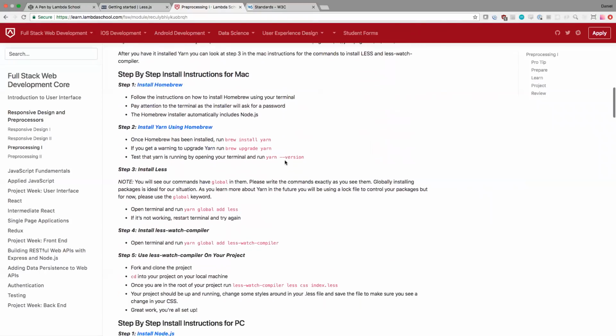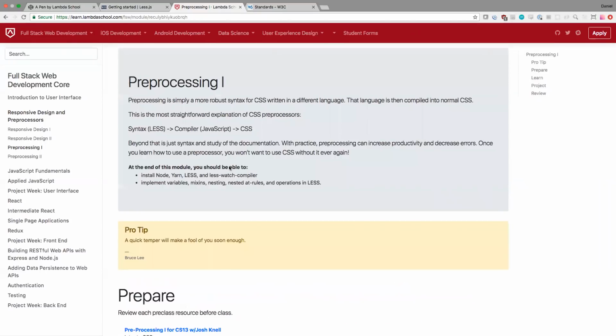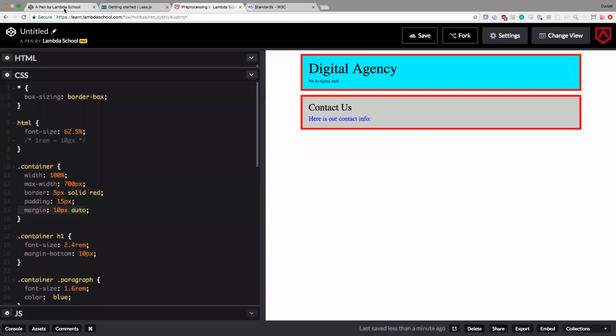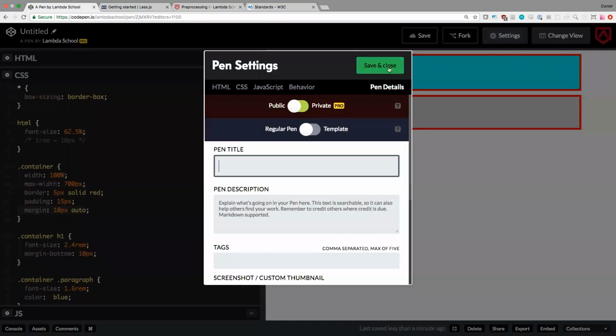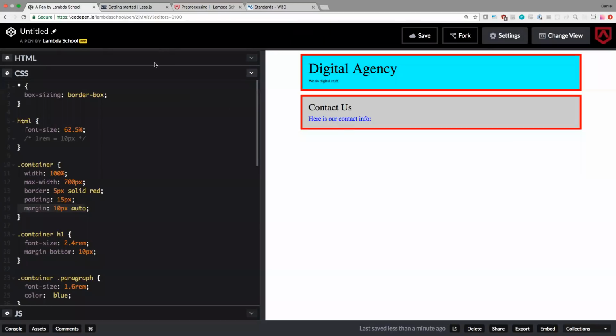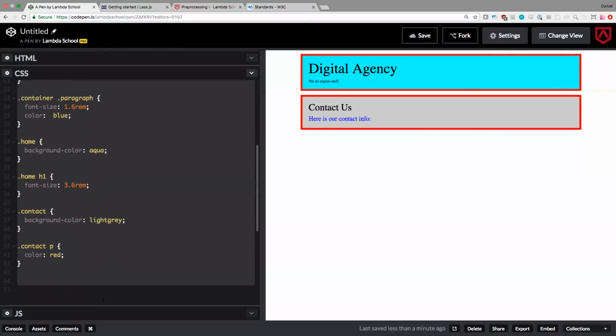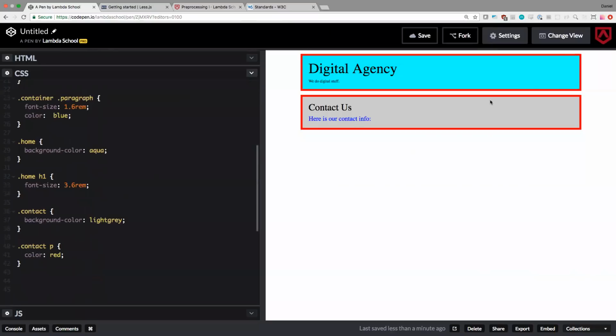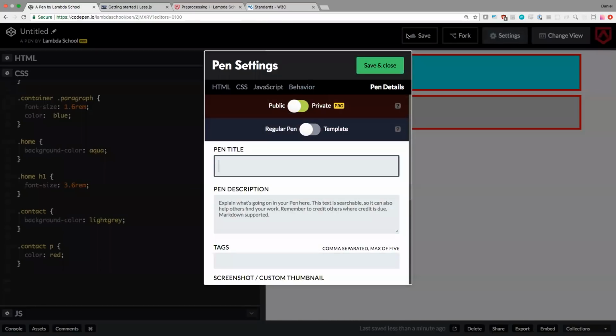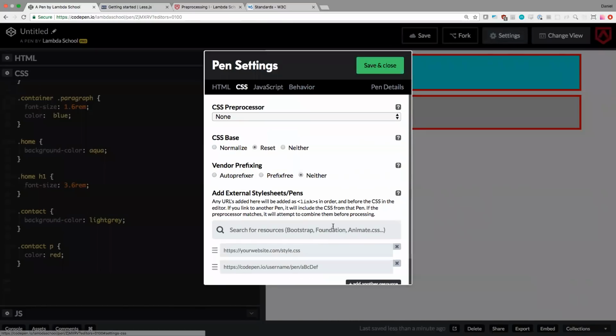All right. So we do have to go through all this stuff eventually, but for right now, we don't. CodePen is really cool and really friendly for us and gives us the ability to include Less on our own. So I want to show you something real quick. I want you to look at this code. I want you to look at this page, and I want you to see me include Less. We're going to go to CSS preprocessor.